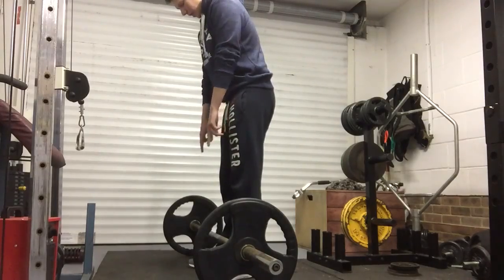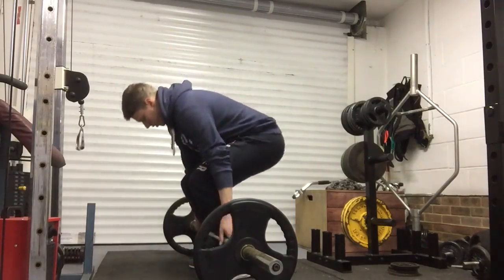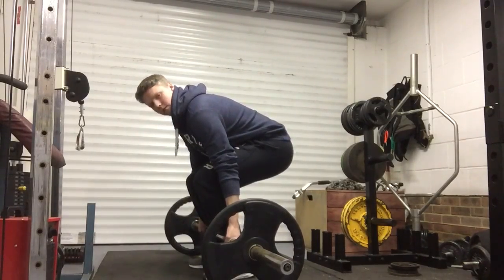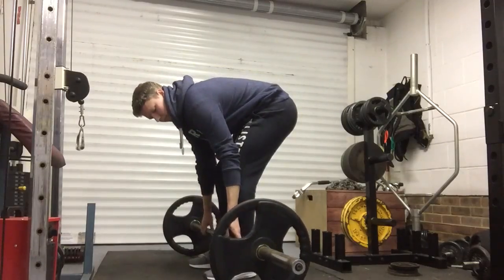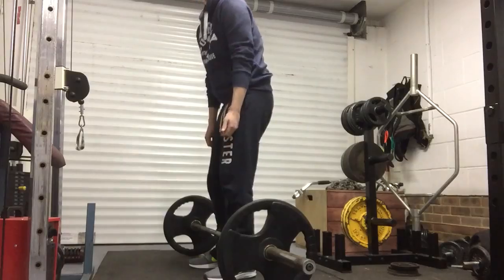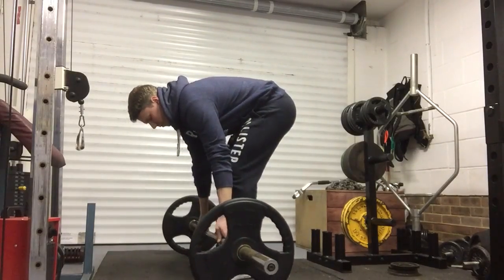The reason you place the bar where it is on your feet is because ideally your shins will be touching the bar at the bottom position. That's where you want to start from. You want the deadlift to start from your shins and you almost drag it up your legs as you go. I'm going to do one now and then I'll talk you through some more.